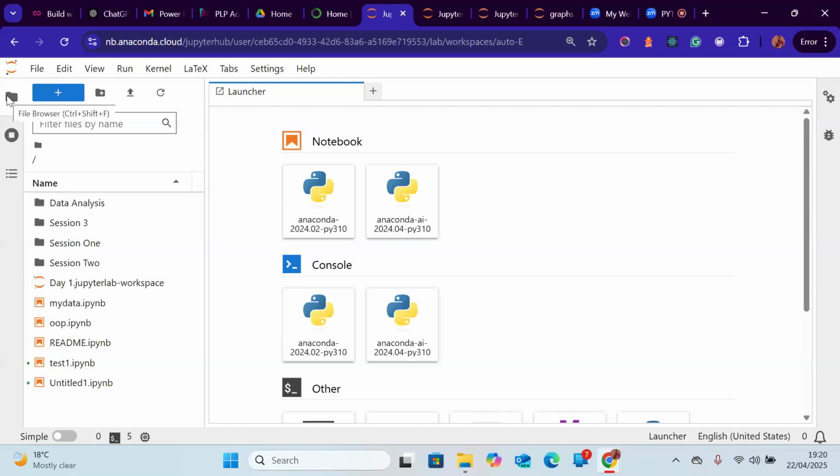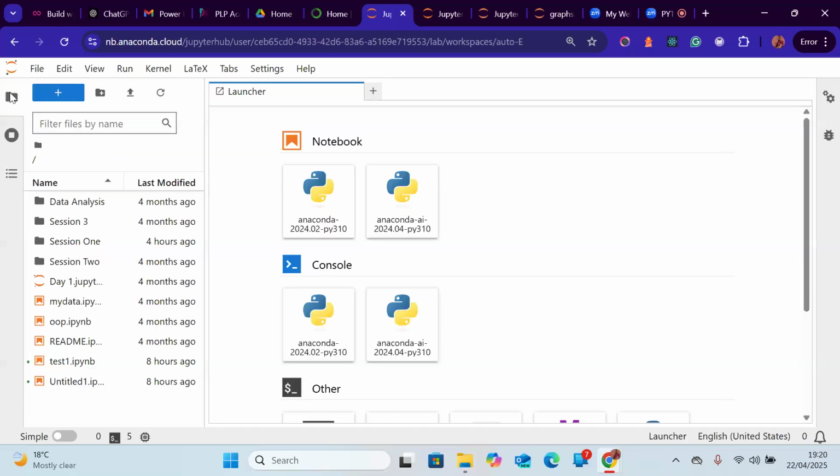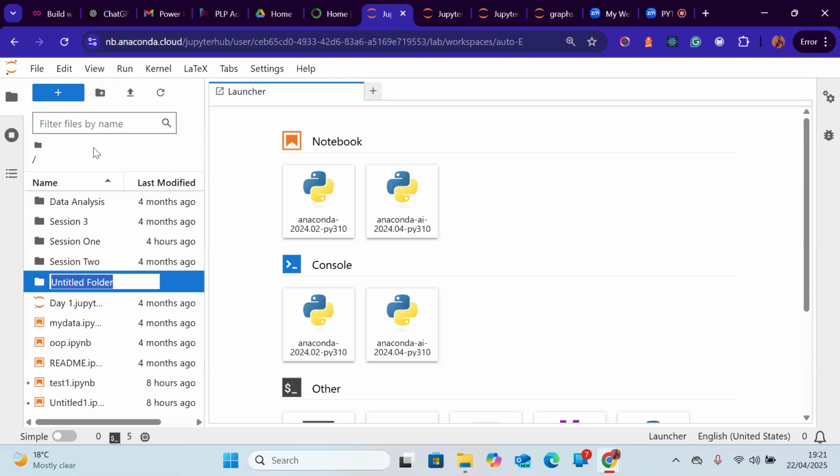Right here on your left, you can browse for files. You can click to play around with it and see how it works. We also have some buttons here. You can create a new folder, maybe for your case it's empty. So we can create the folder that we'll be working with.